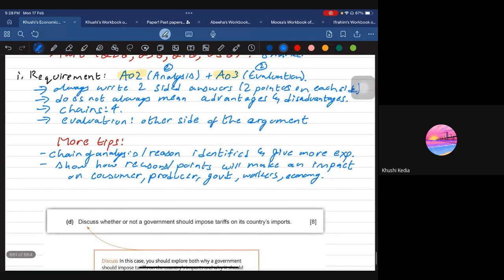So there was this 8 marker. It was talking about evaluating the disadvantages and advantages for consumers of studying the price elasticity of demand. What could be the disadvantages for that? That was one thing I really got stuck on. So, like, the business is analyzing the price elasticity of demand, what impact can it have? We had to discuss the advantage and disadvantage.